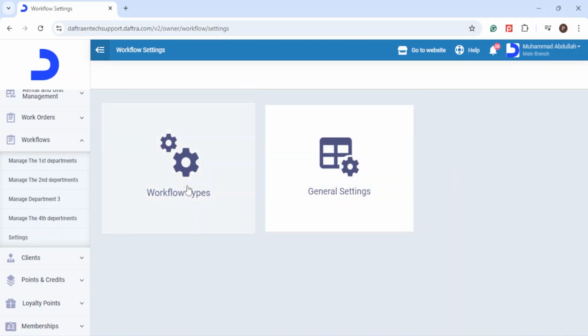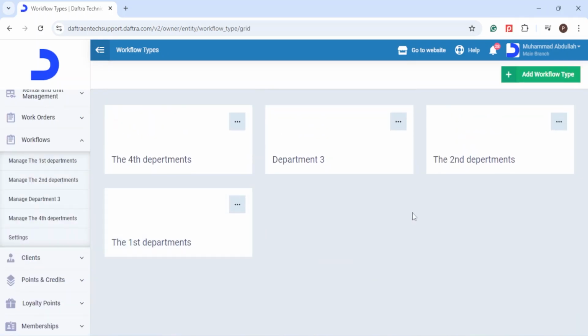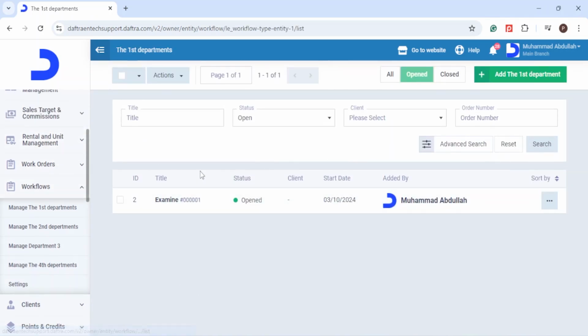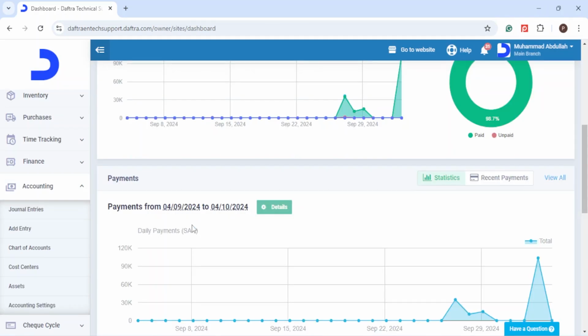To create a new workflow, head to the Workflow module, access the Settings page, and click on Types of Workflow. Here, you can add new workflow types tailored to your needs, ensuring that each department has the appropriate structure. From the Management page, you can assign specific work tasks to each workflow, keeping everything running smoothly and efficiently. We conclude that work orders, workflows, and cost centers will contribute to more effective management of your business and financial resources. Next, let's dive into managing your financial periods.